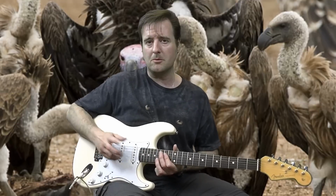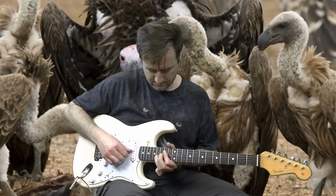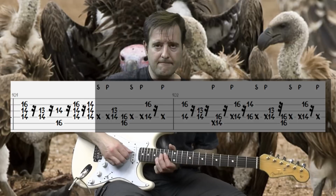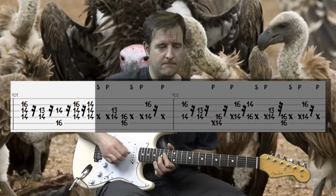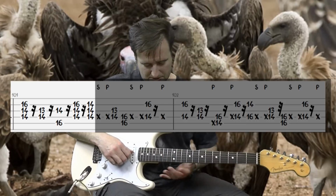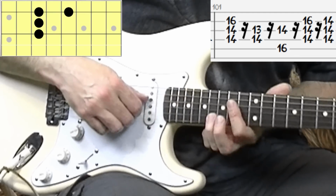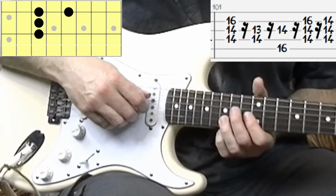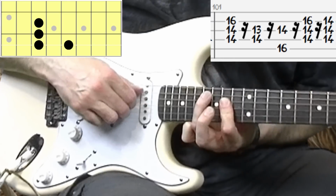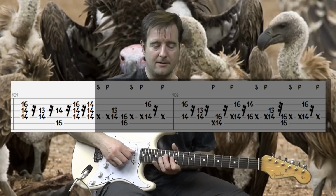Measures 101 and 102 completely change up the rhythm. What we're doing there is five chords off the top. And I differentiate them by their shapes. So again, I use just some visual tricks to remember the chord shapes. I think of this one as my third finger is down low and like an L shape facing you. This one is okay, I always remember that. And then the other one is the third finger is up high with an L shape facing me. And then the other stuff is easy enough to remember.